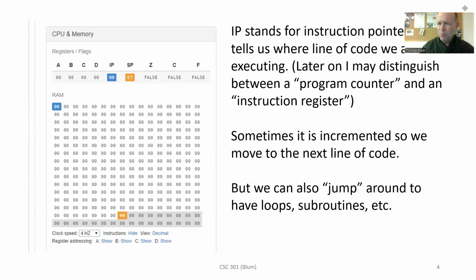But we can also put things in there, so we can jump, and we will need to jump if we have loops and subroutines. And in this little example, we're going to have the printing out of the string in a subroutine, and that subroutine is going to involve a loop to get us through all of the characters of Hello World.